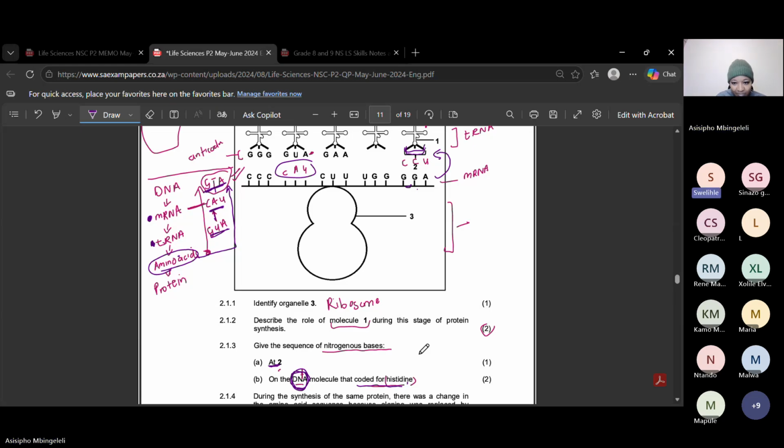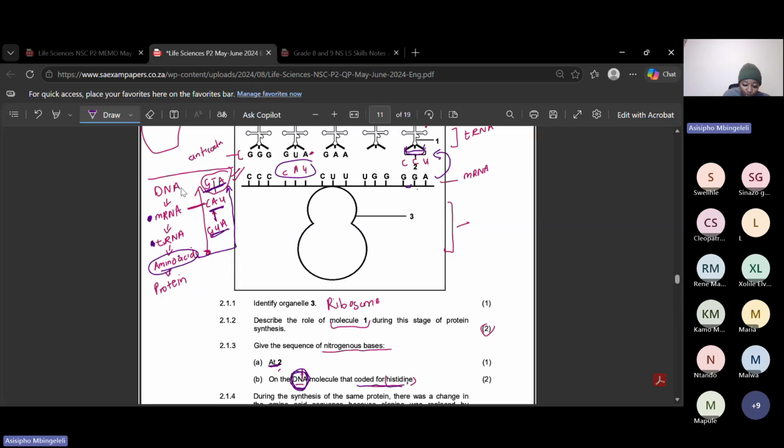Ma'am, so are you meant to do it like that always when they ask a situation like that, unless they rephrase the question? I'm 100% sure that they will not ask it like this again, right? They will trick you. You just need to know the sequence that we move from DNA to messenger RNA to transfer RNA, amino acid, and then a protein. So they can give you next time a messenger RNA and ask you about an amino acid. So it's a matter of understanding how you do this instead of just thinking if they ask me about this and they want that, this is how I do it.